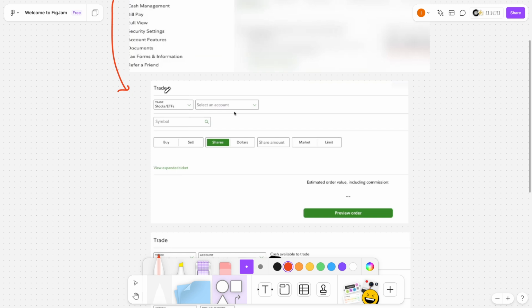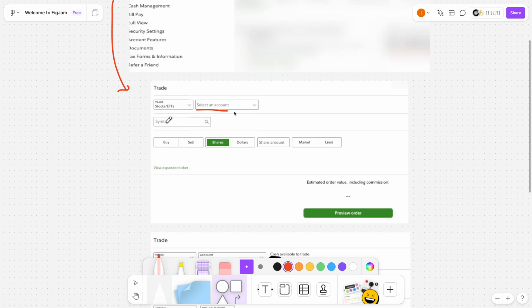It will say Trade at the top, and over here, where it says Trade, you'll have to select the investments you want to make. So for this instance, if you click on the drop-down menu, you'll have a bunch of different ones, so stocks, ETF, crypto, etc. And what you should do is, of course, select stocks or ETFs, because this is what this video is about. Then where it says select your account, you want to select your HSA, and then once you do that, you want to look for the symbol.